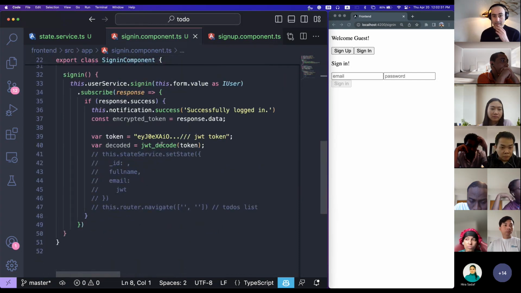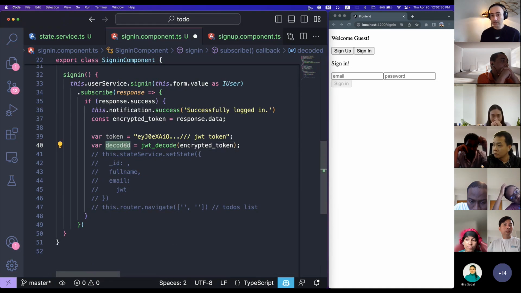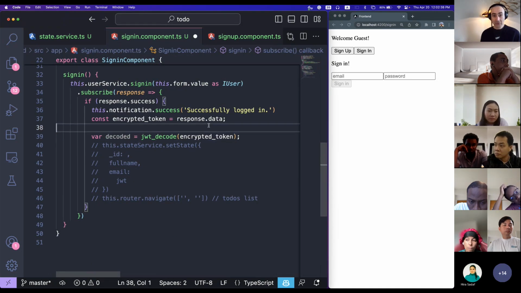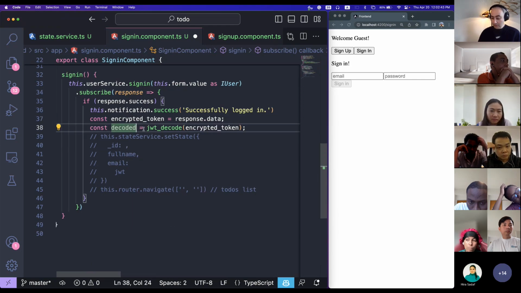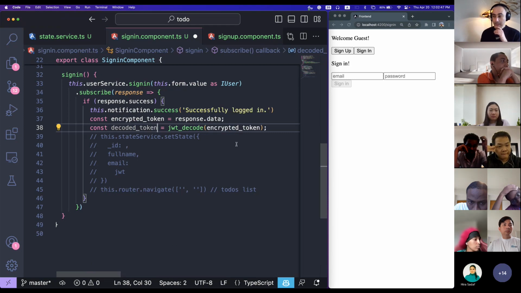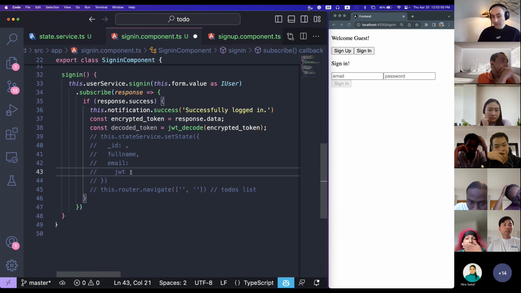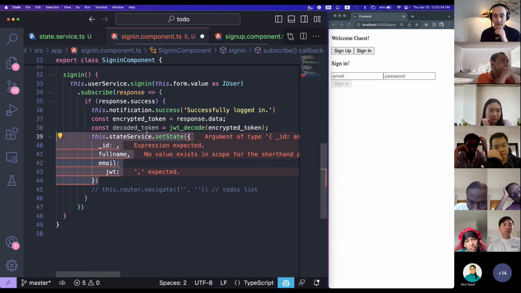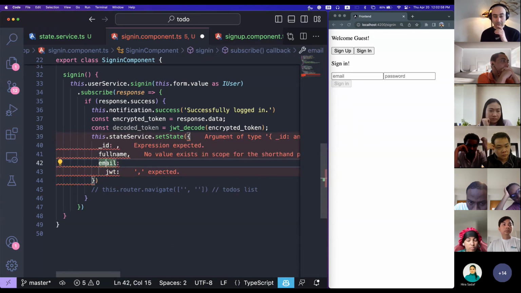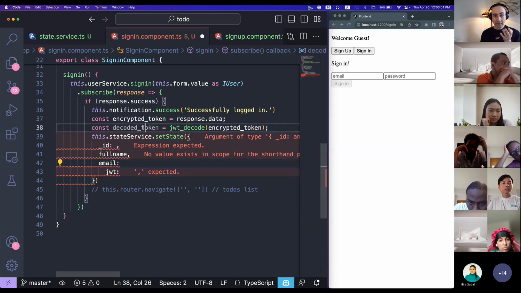And then it says pass the encrypted token to this method and you can get the decoded version. Sounds super easy. So the decoded token sits in here. Now I probably can proceed to set my state. When I set the state, I'm going to pass ID, full name, email, which basically all exist inside the decoded token.